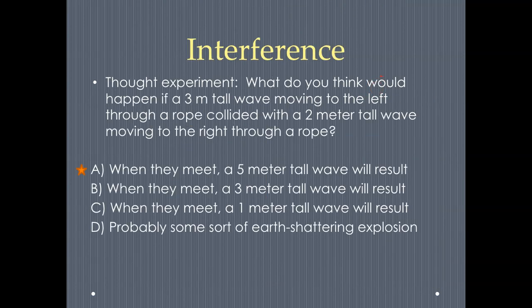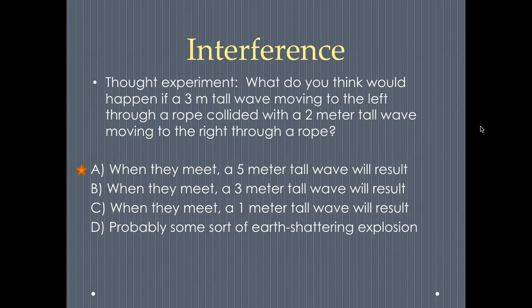All right, so this next one, this is another way that we can discuss waves, and this is an example with interference. This is an example of a closed system. Now, I say that, but we all know that there's no true closed system in our world. Everything's really an open system.